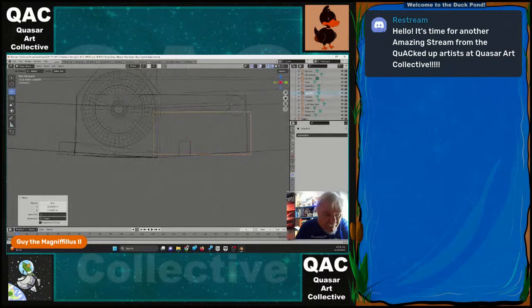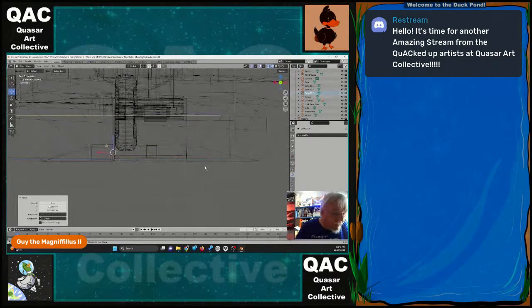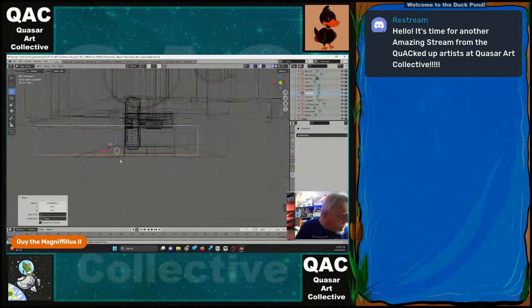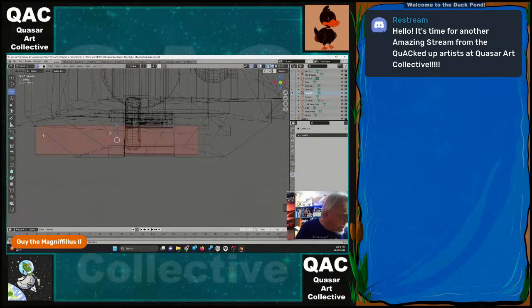That way we know where it is. We're going to have to go on this side and do the same thing. Move the pivot point until it is right here, because this time this thing swings a different direction. So going to edit mode, this goes here, this goes here, this goes here, like that.